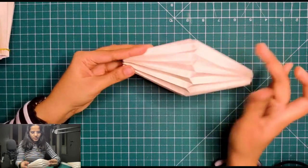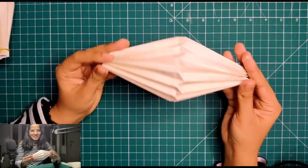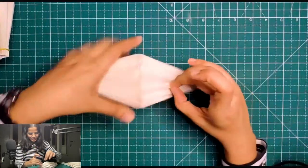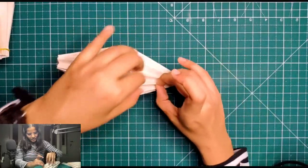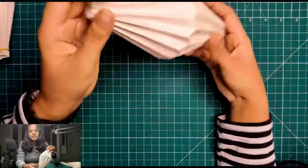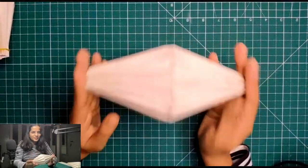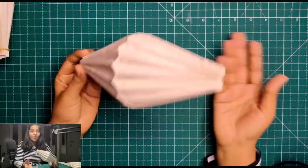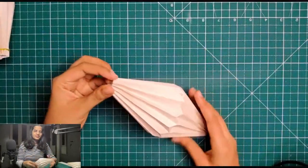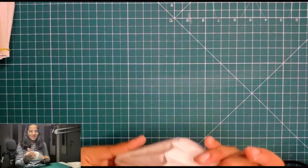Since this paper is a little soft, it very easily takes any shape. So just sharpen it, and it will give you a straighter look and be very beautiful. You can use any color papers, you can draw, paint, and then refold, or take color papers and sparkle on it. You can try various options, definitely.